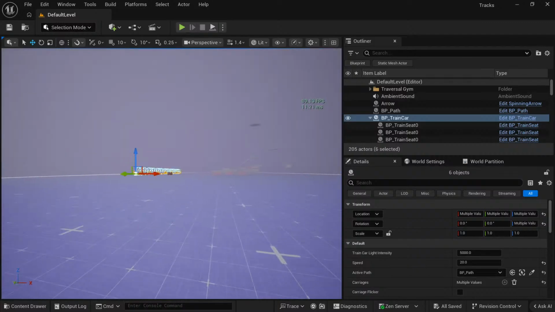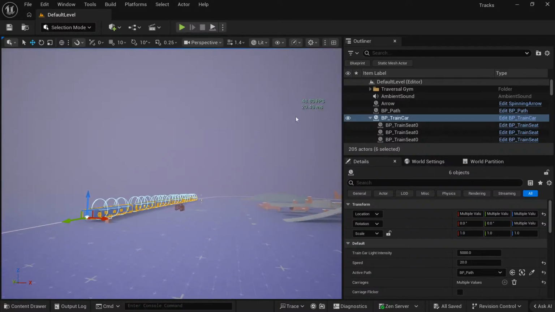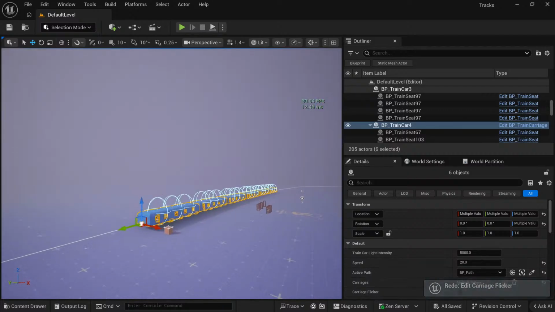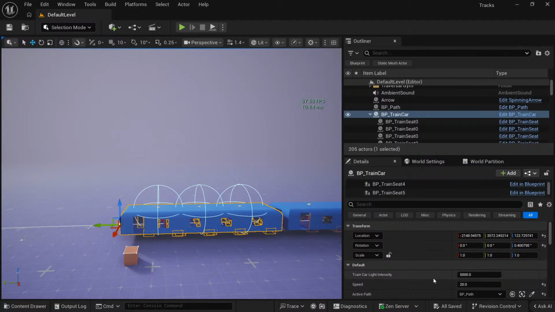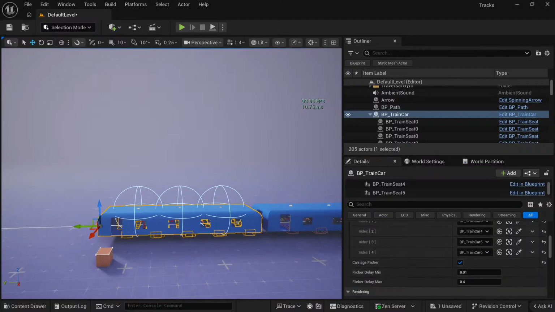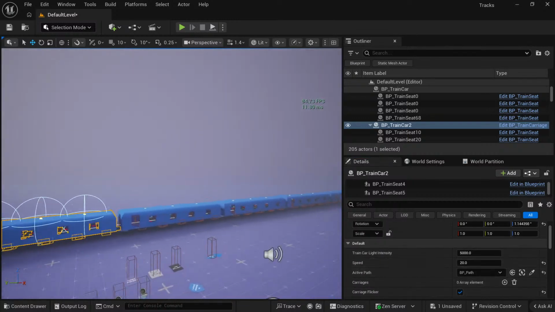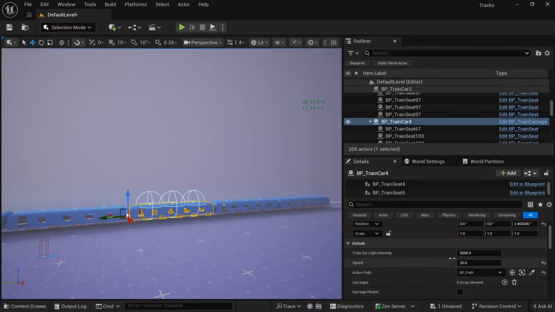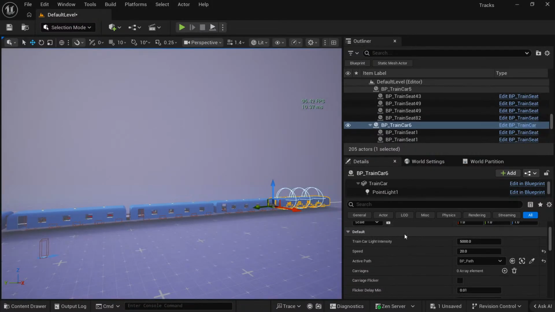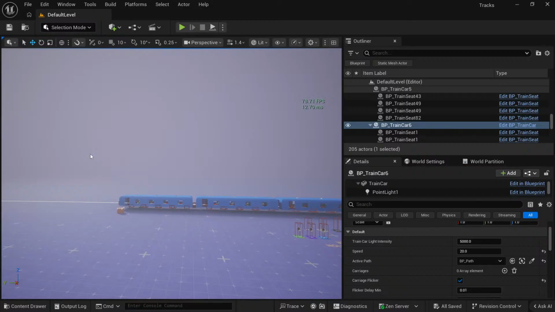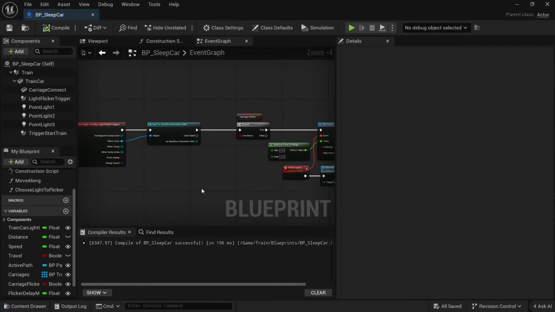So I don't know if that's a huge thing. I'll just keep it back on. Flicker. Alright. I don't want all of them to flicker. Okay, so you get a sleep car.